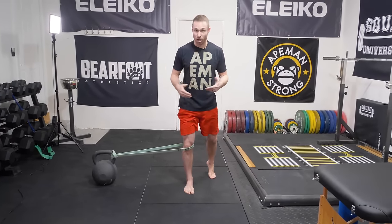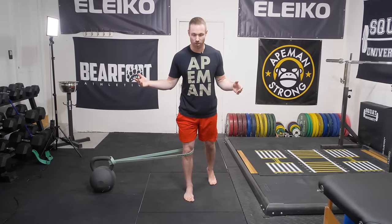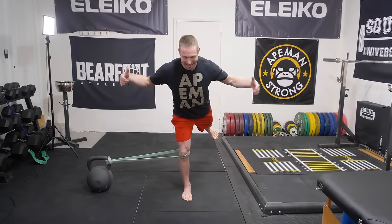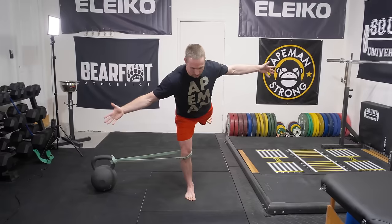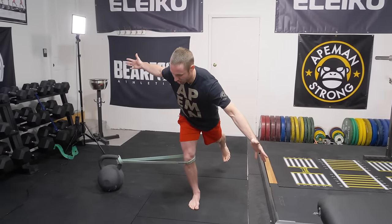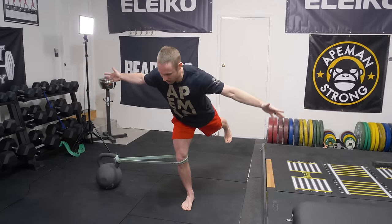If the band is doing its job and pulling too far, my entire body falls out to the side. So this is called RNT, reactive neuromuscular training. And it's basically the ability to teach your body how to control itself by pulling it into a movement problem, a movement dysfunction that we don't want to see. So without a coach saying, keep your big toe down, don't fall over, the cue, by just adding a little bit of pressure, is teaching my body subconsciously how to stay balanced and coordinated by putting in a pull into a bad position, feeding this dysfunction, as some people will say. My body has to react and then maintain control if I want to stay upright and not fall over.